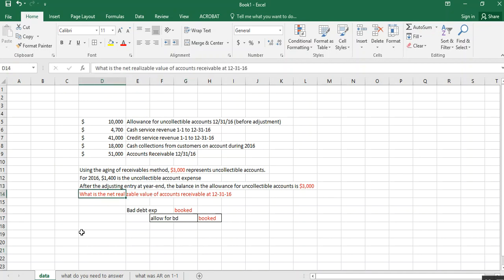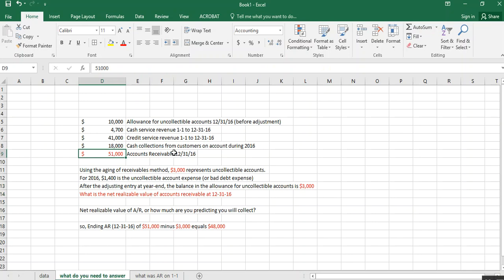Back to what the problem is asking us. What is the net realizable value of accounts receivable at 12/31? Well, let's start with what is accounts receivable in 12/31. Well, it's given to you right here, 12/31 accounts receivable. So you already have one element that you need to answer a net realizable value, and that's how much accounts receivable there is at the end of the year, 51,000. The only other thing you need is how much do you think you won't collect? And again, the problem, very bald face, tells you you will not collect $3,000. It even tells you an adjusting entry was made, unimportant where it was, but an adjusting entry was made to bring it up to $3,000. That reinforces the fact that $3,000 will not be collected. That's to adjust it up to that.